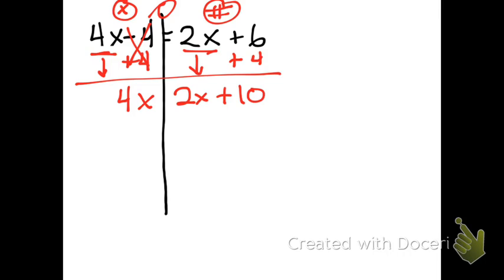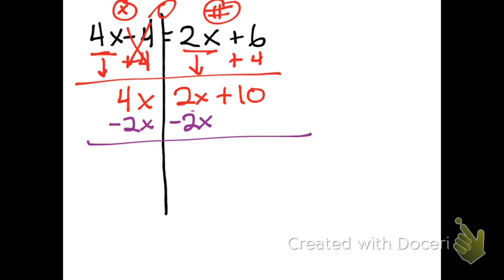Okay, now I'm ready for my second step. Again, I look back: on my left side, only x's, so I'm good there. But on the right side, I want only numbers. So let's take a look. Well, 2x is not a number right off the bat, so it can't be on my number side. To get rid of it, I'm going to subtract 2x from both sides. Now, what we've been doing with equations so far, to simplify that x down, is dividing. But when you divide, you're left with only 1x. I want 0 x's left. That's why I do a minus 2x instead.